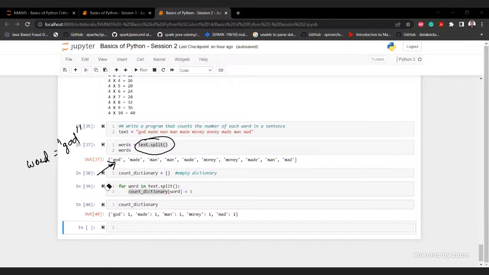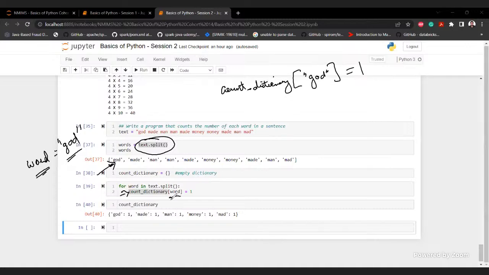Execution goes inside. Count dictionary was empty, so it becomes count underscore dictionary God is equal to 1.